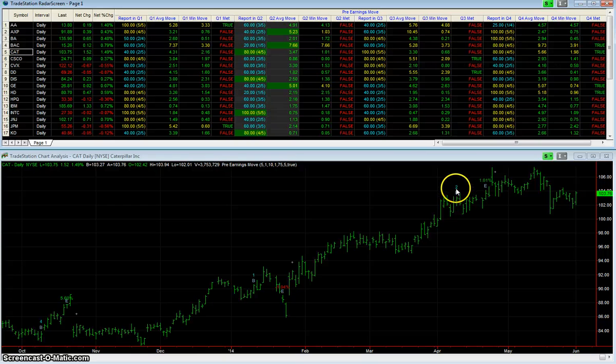So you'll see the quarter, it puts a 2 up here, or a 1 for first quarter, and here's the 4 for the fourth quarter. And the B is the beginning, or the first day that we're looking at. So the opening price on the beginning day is compared to the closing price on the end day, and the comparison of those two prices is how we get this percentage right here.